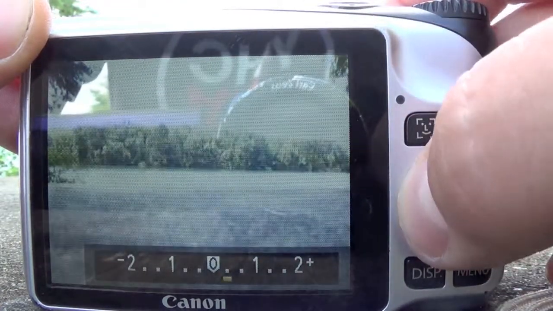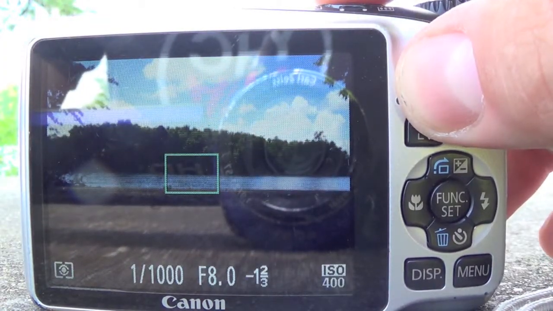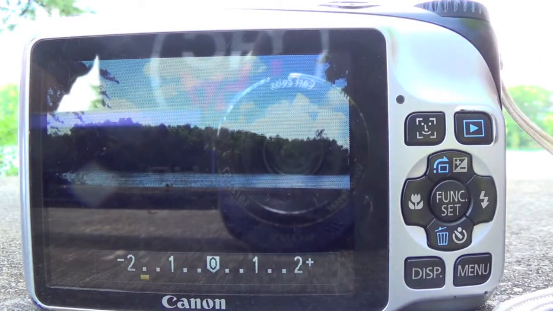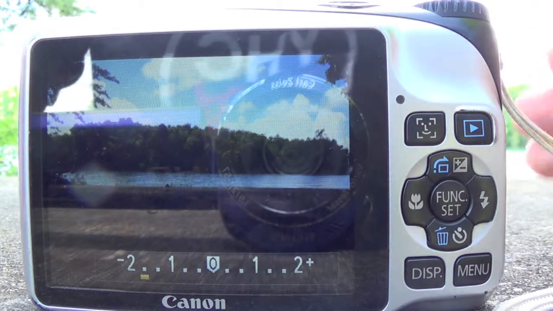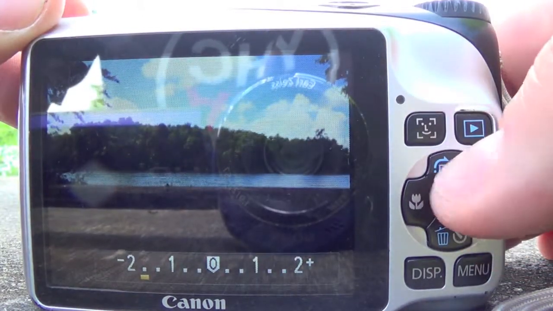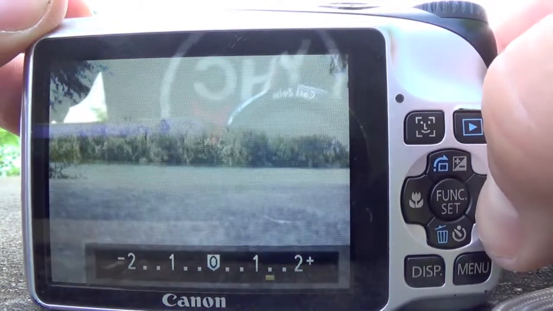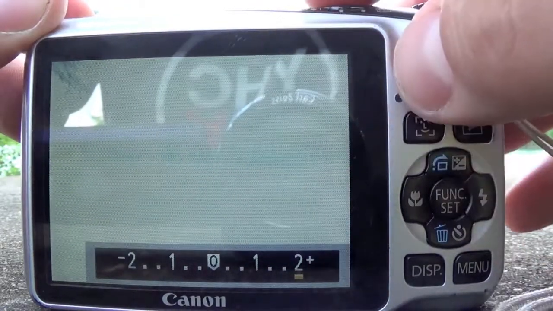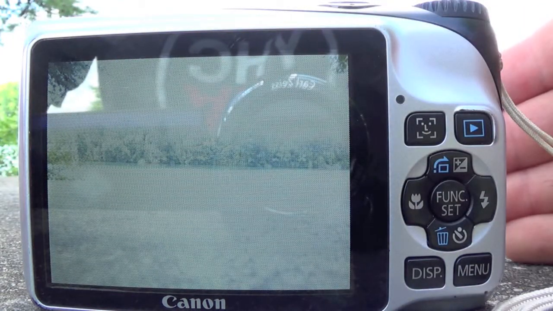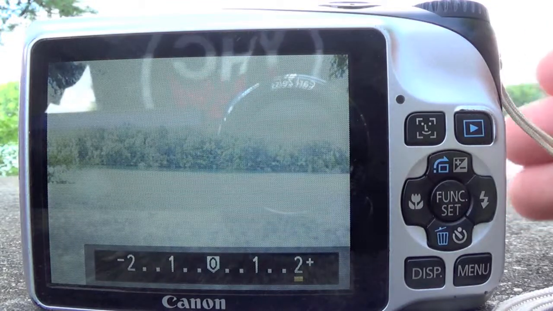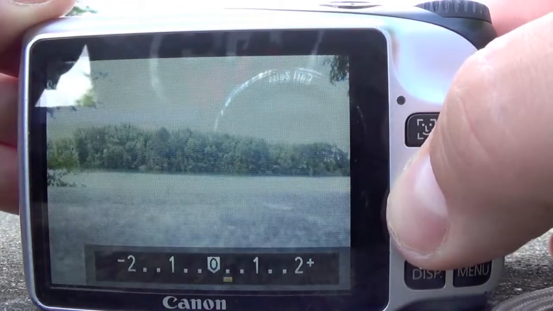Now if I go the other way and take this one, everything has changed. 1000th at f8. So since you know those numbers and you're trying to get a slow shutter speed, you can tell your camera without exactly picking those numbers what you want it to be at by simply telling it to be brighter or darker. So of course, if you're telling your camera you want it to be brighter, you're probably going to be telling it to have a slower shutter speed. If you're telling it to be darker, it means your duration of light is less, you're letting less light in. So when you're thinking about your slower shutter speeds, that's a way that you can trick your camera.